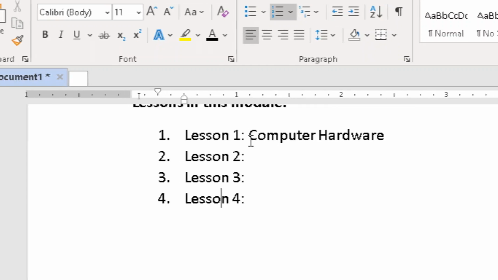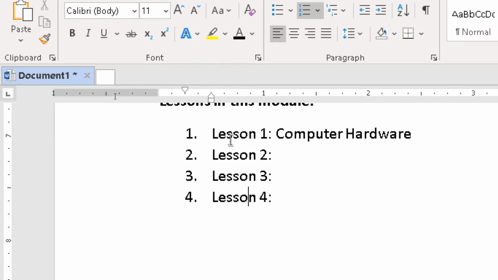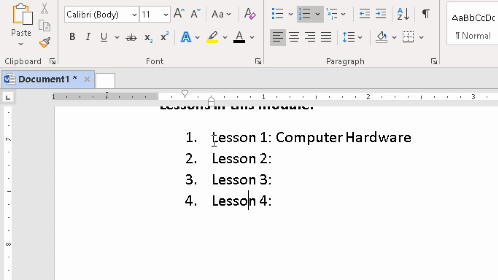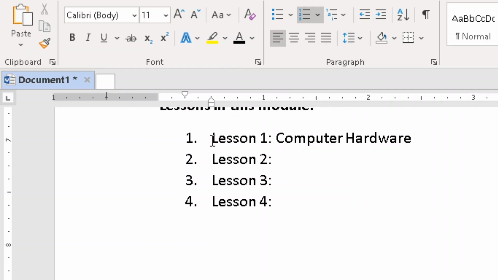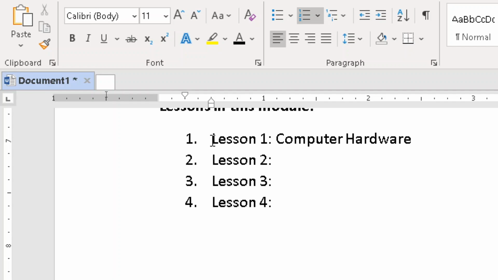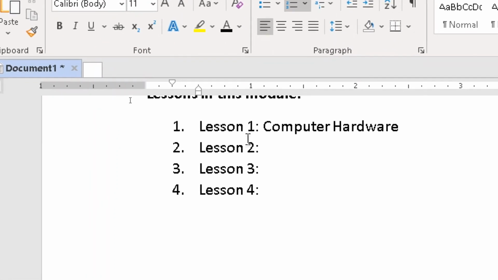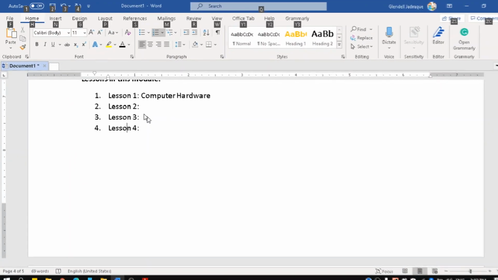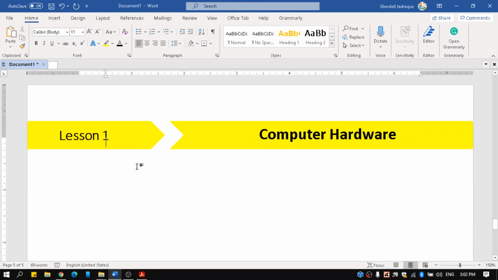So for example, if I update heading number two, and I formatted lessons 1, 2, 3, and 4 to heading number 2, whatever changes I made to the format will be applied automatically to all of these texts, right? That's what's going to happen. So pretty much that's it.